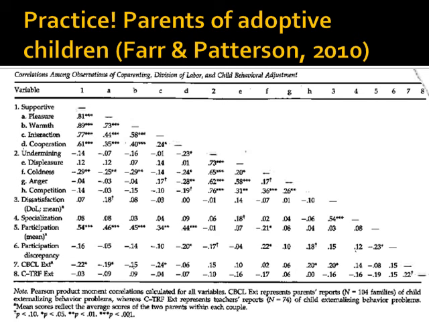Here's an example of a correlation table that you often find when you are reading through a research article that has correlational statistics in it. This is taken from an article about parents of adoptive children and looking at correlations of co-parenting, division of labor, and child behavioral adjustment. You'll notice here, if you look at the variables, those are the most left column. Variables 7 and 8 are variables that look at child behavior. 7 looks at child behavior for parent report, and 8 looks at child behavior for teacher report.